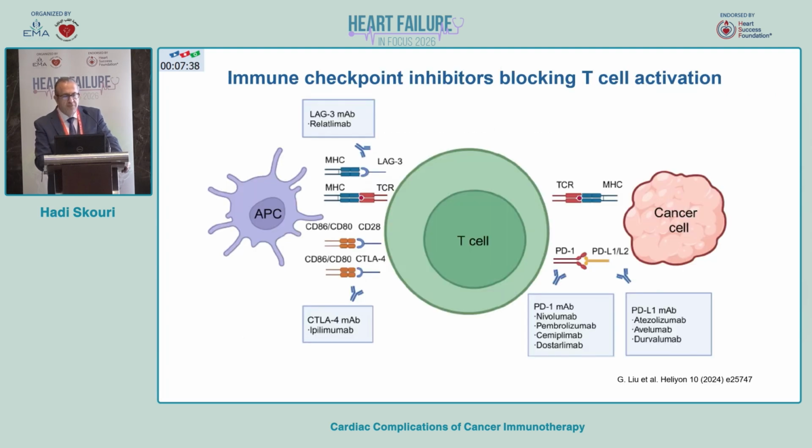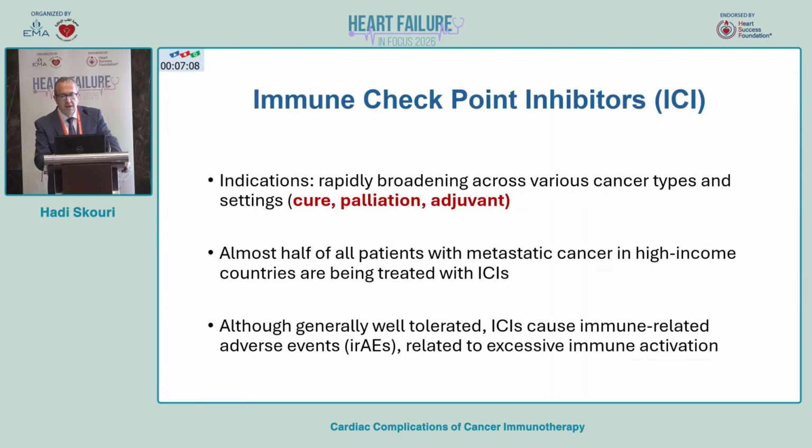This is just a summary of the immune checkpoint inhibitors that block T cell inhibition. For PD-1, there are multiple of them, like nivolumab, pembrolizumab, etc. PD-L1 inhibitors like avelumab, durvalumab. You will hear them more and more if you are encountering cardio-oncology or oncology patients. CTLA-4 inhibitors like ipilimumab and others. These can be used in combination, or they can be used as single agents.